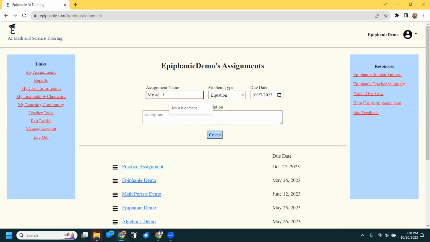I'm going to start off with my assignment. And there are a number of different types of problems. We'll talk about this in a little bit. Typically, at this point, equation is the type where we can give you feedback as you're going through solving an equation. There are other types of problems where we may not be able to provide advice for you, but you can still do them either within the system or as part of an overall homework assignment that you would turn in. And then the due date and description are really for your information. They're not really used for anything. They're there for informational purposes. So let's create this assignment.